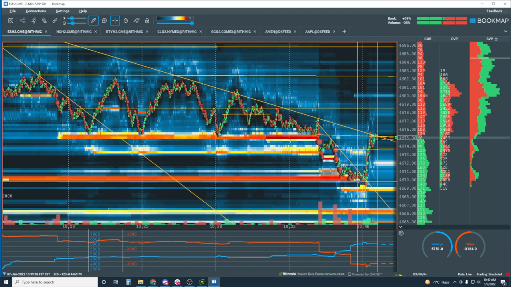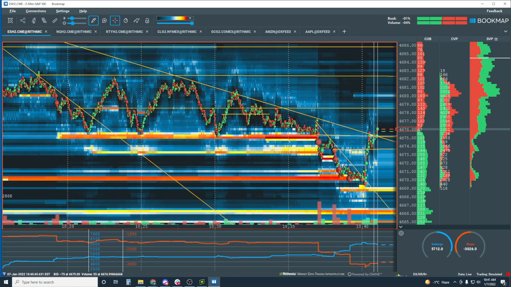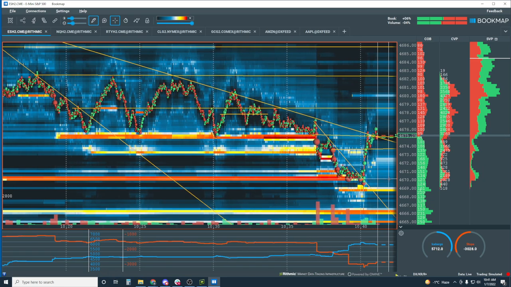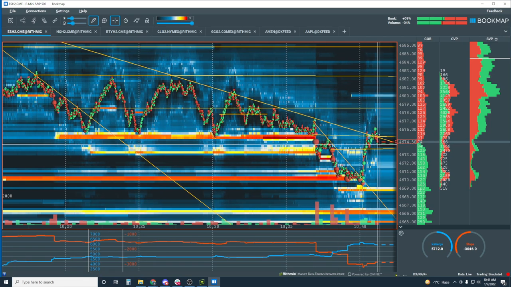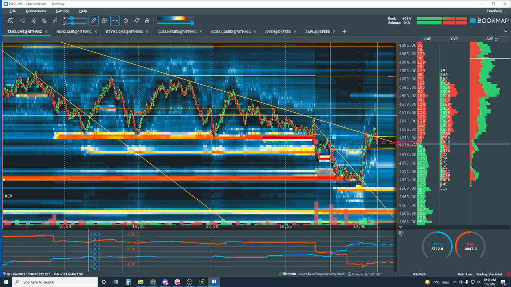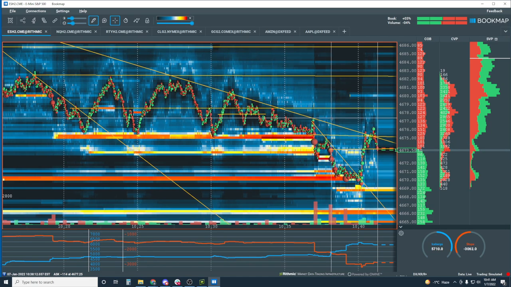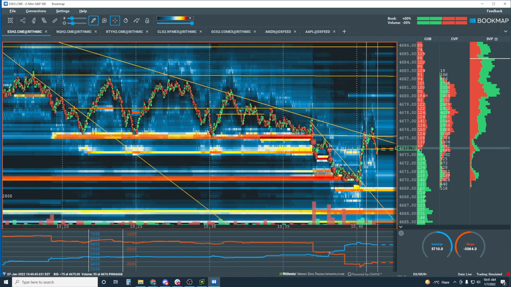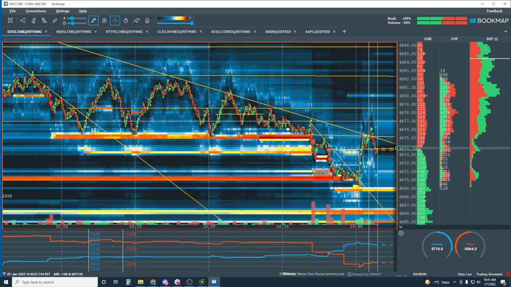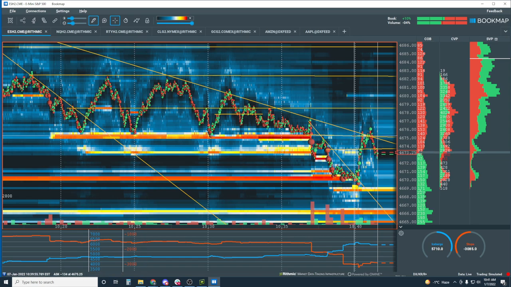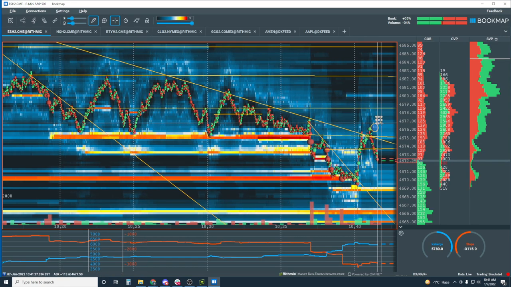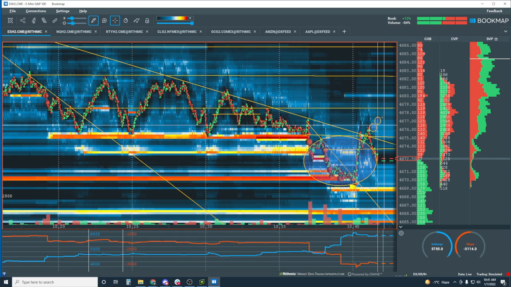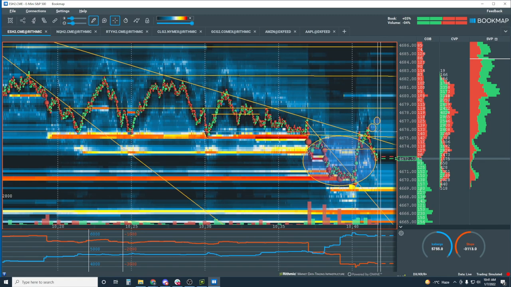More sellers in here, and less buyers here. Now, low volume pullbacks are usually good entries for continuation to the downside. We have to be careful of low volume pullbacks when you're at the bottom of a downtrend, for example. The reason being, even though this is a low volume pullback to where it dropped from, if you get the buyers up above this area, it doesn't matter. You're looking for size above it, to move it away from this whole zone down here, and move it away on size. So we're looking for that scenario as well.